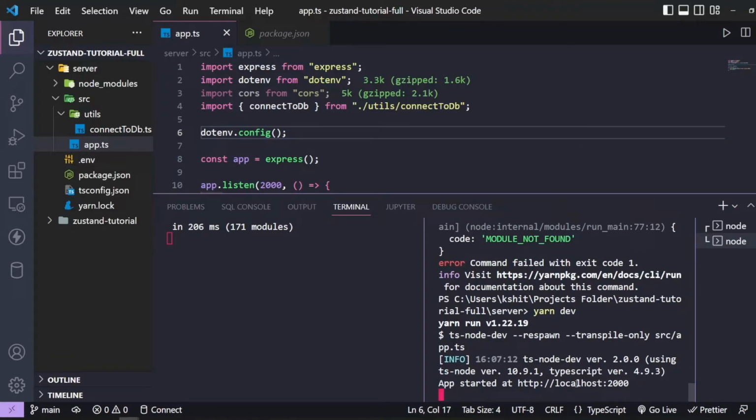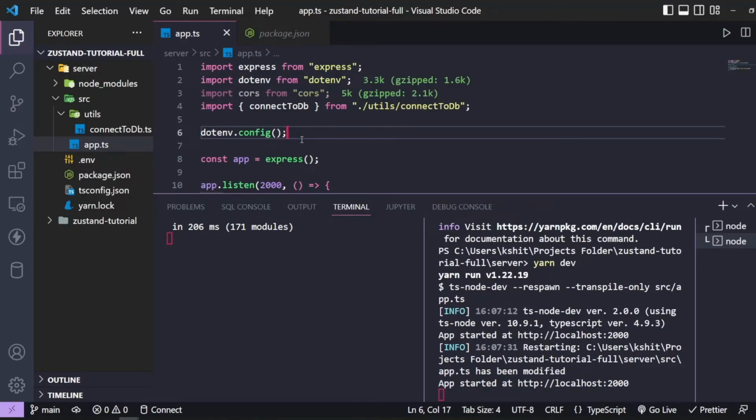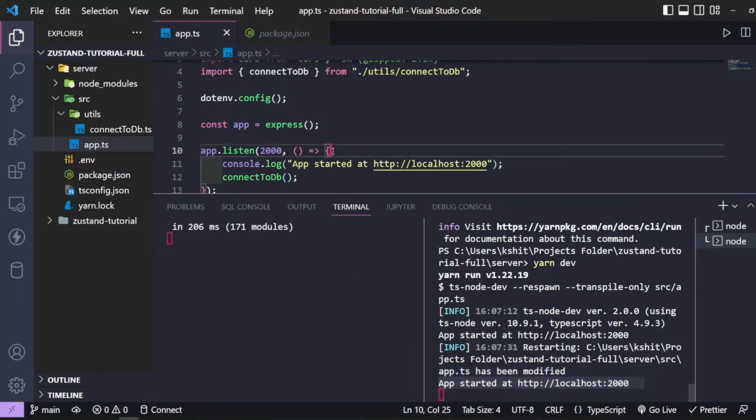Congratulations. Your server is set up, but unfortunately the log is absolutely ugly. It's just white text. And we're going to change that using pino-pretty. It's a cool library. You see, every time you save, it restarts the server. How great is that? And you don't even need anything else. Now we are going to prettify the loggers, and we are going to get some colors in there.